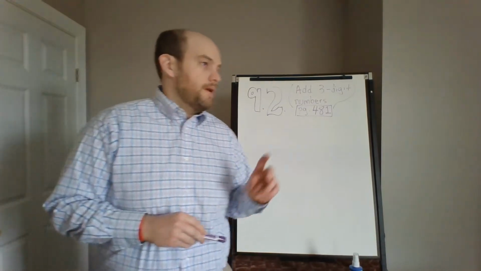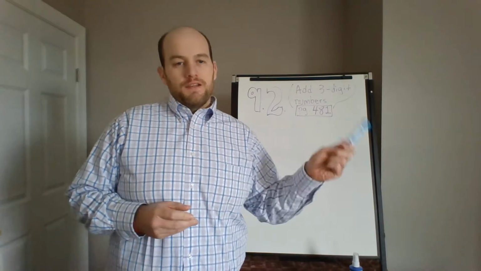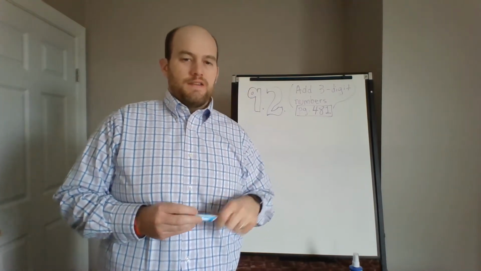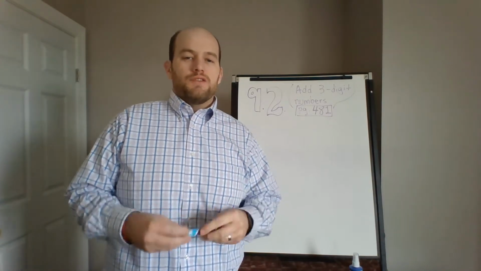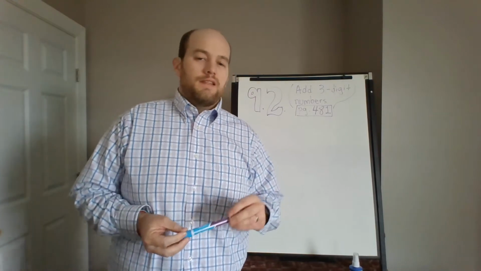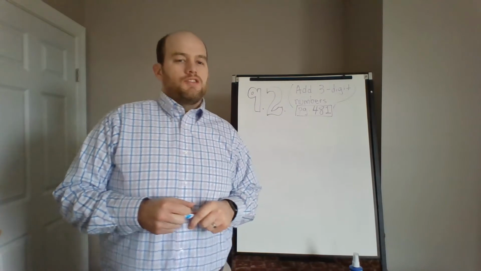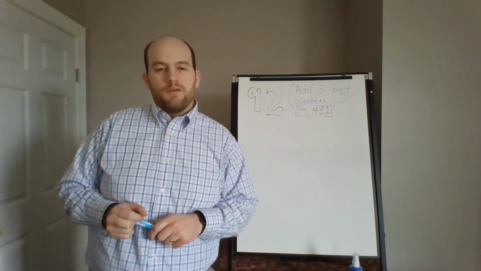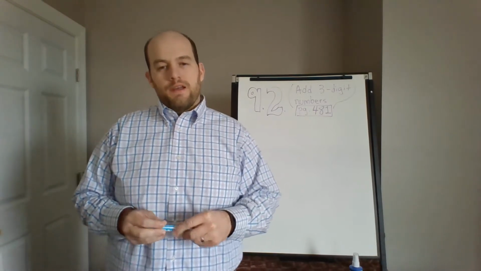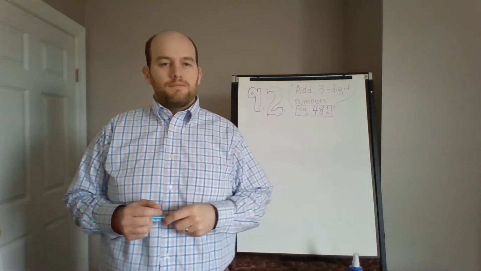Alright, so we're now on page 482, okay? And on page 482, the essential question at the very, very top of the page, turn to it. It says, how can you use addition to solve problems? In the picture there is the great state of New York. That's where you live. And the question says, Jason's family drove from Niagara Falls, look on the map, you can see that, to Albany. So you're starting in Niagara Falls and you're driving to Albany.